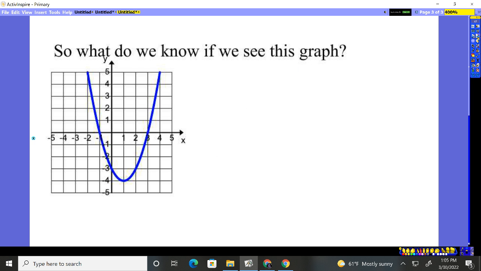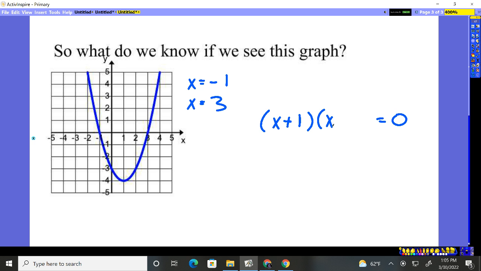So what about this guy? Okay, it's a parabola. So we know it has solutions when x is negative 1 and when x is what? Positive 3. So we know whatever we're graphing, and we have it set equal to 0, a height of 0, negative 1 will be a solution, 3 will be a solution. Well, could we create some equation for it? Sure. X plus 1, would that not create, if x is a negative 1, negative 1 plus 1, that would end up making it come out to equal 0. And the other piece would be simply x minus 3.